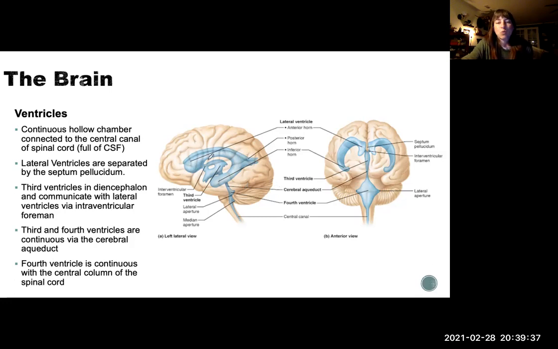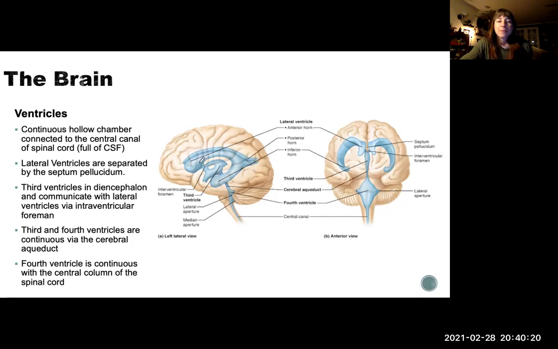These are actually the regions where that cerebrospinal fluid is created. So that's where we have that layer of epithelial cells that have the tight junctions and control what goes into and out of this cerebrospinal fluid, which is a filtrate of the blood. So it's got kind of the viscosity of blood plasma, but it has a very specific solute concentration and volume within the ventricles and surrounding the brain itself, within the connective tissue membranes that enclose the brain, which we'll talk about in a little bit, which are all very, very important.